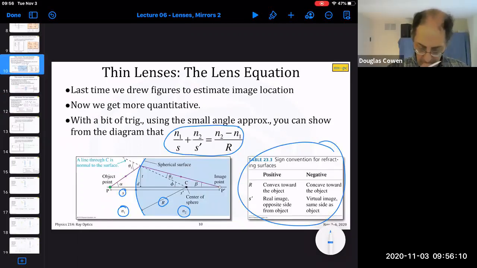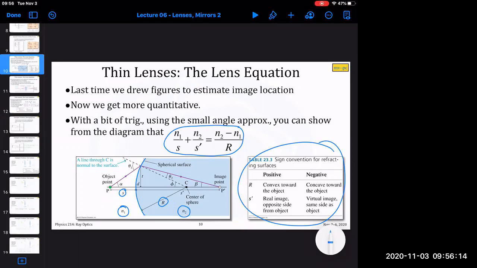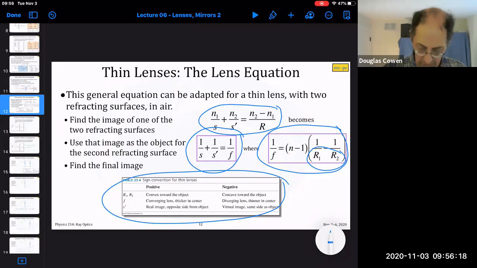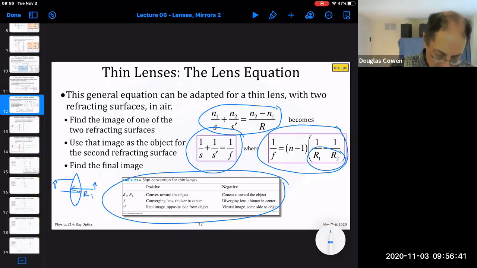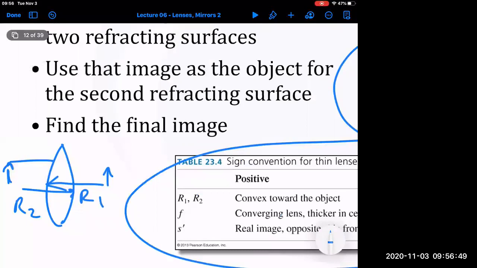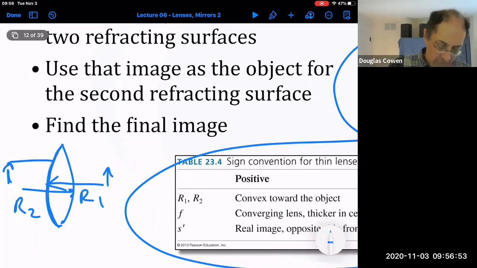Good question. My guess, I'd have to verify this by looking at how the equation is derived, is that usually you have a lens and an object over on the right, so an image over on the left. So this side over here gives you R1, and over here is R2. Okay, so first surface is R1, right? Yeah, this first surface on the left-hand side of the lens has a radius of curvature R1. And the second surface on the right-hand side of the lens has a radius of curvature R2.